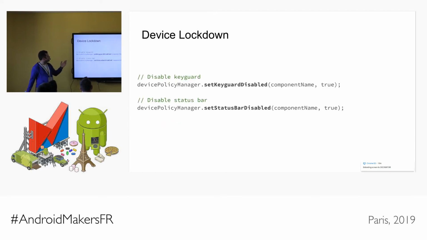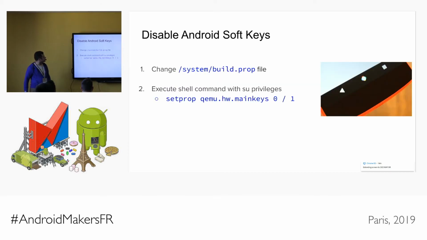So once you're a device owner, you can go through the path of device lockdown. So how easy is it? First you have to disable keyguard, and disable the status bar so that users won't be able to swipe down and poke with Wi-Fi or settings and other things that are on the status bar. You also don't want your app to be locked, because it's not mobile, it's a kiosk, it's always on, and people should always be able to use it.